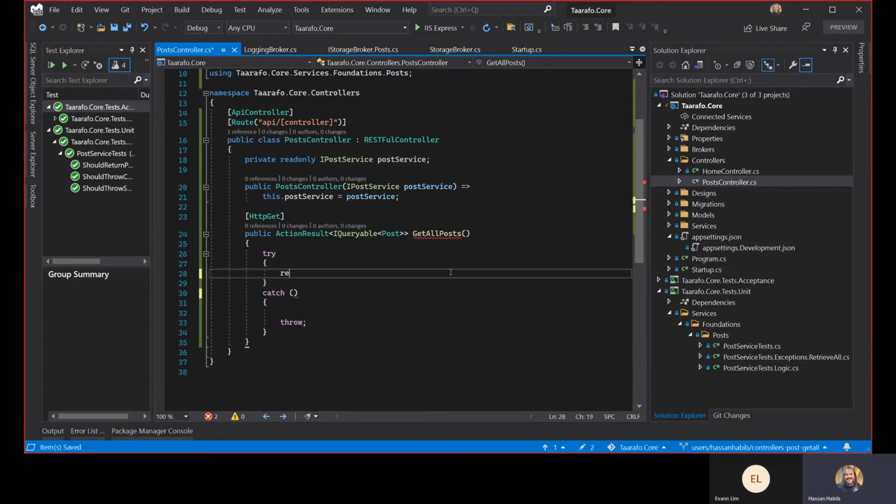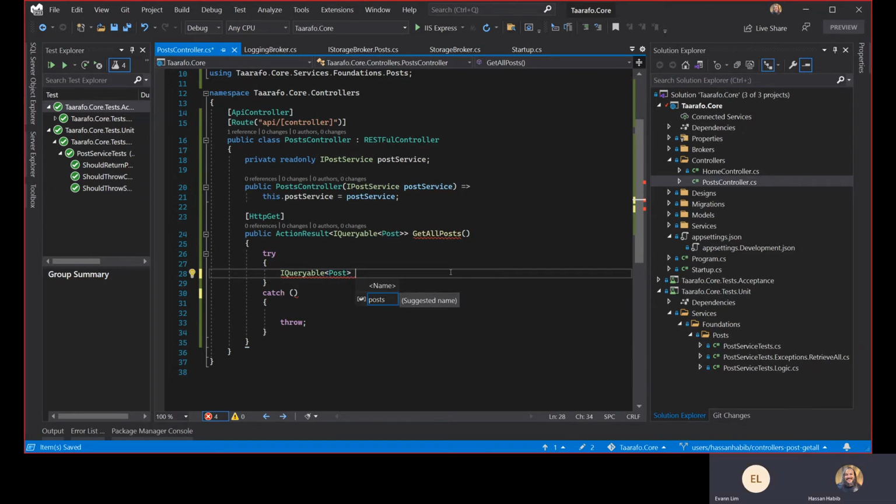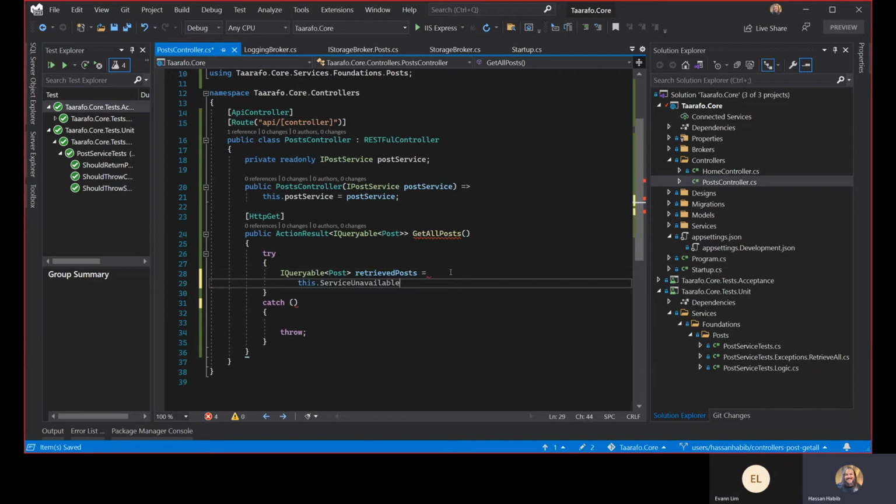So first of all, I want to go ahead in here and say IQueryable of Post, and this is retrieved. I don't know where they're coming from, so I can't call them storage anymore. Retrieved posts. So this dot post service dot retrieve all posts.